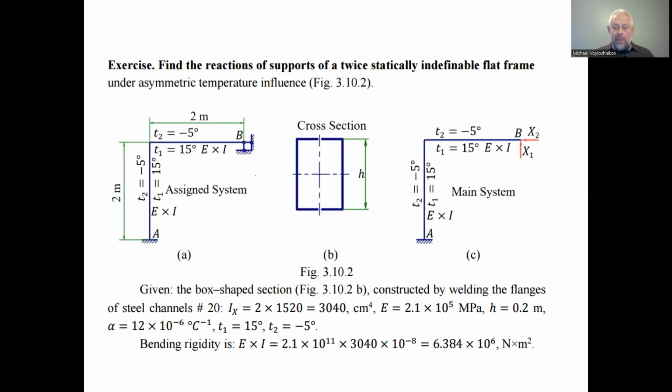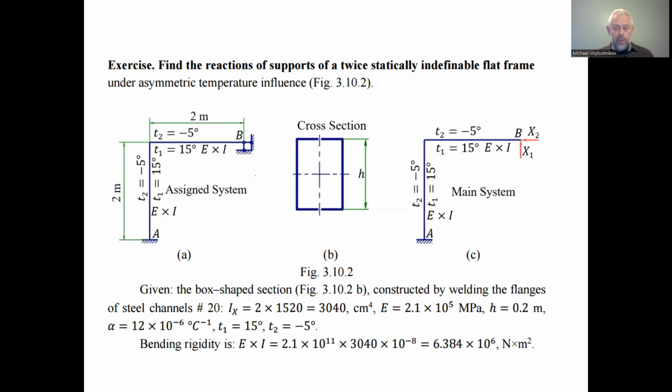So this characteristic of the assigned mechanical system is statically definable, and we had to find the forces applied to the point B. Exactly, if we have that, we can use the balance equations to find the reaction components in the point A: two components of the resultant force in the point A and the bending moment in the point A.